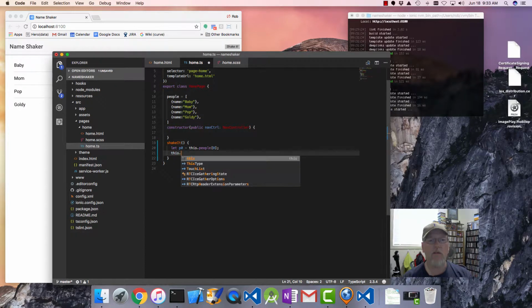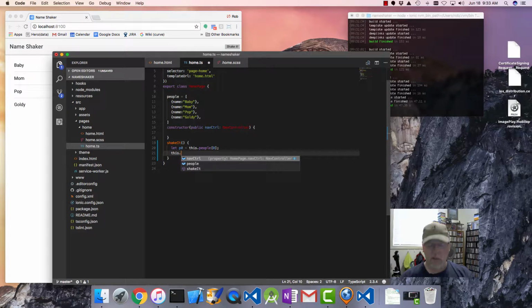So we'll go this.people[0]. We're going to overwrite that first person with the second person. Copy. Paste. Okay, so we've copied the first person into this variable. Maybe I'll just call it p for person. And now I can take the second person and overwrite the first person. And don't worry if you don't understand this. This is simply me writing the code to swap two members of this array. And it is purely temporary code to demonstrate. Then finally, we're going to say the second person is equal to the first person. We click save.